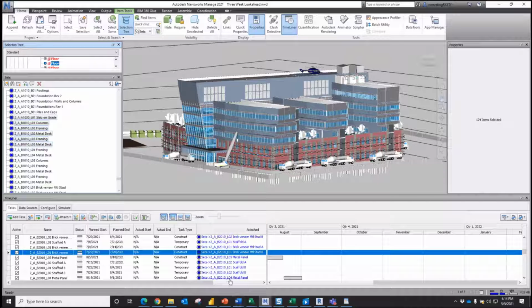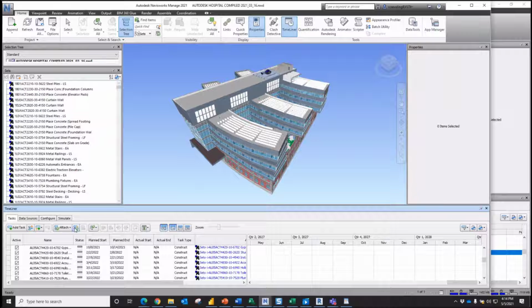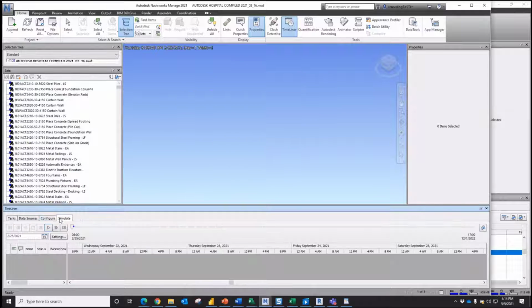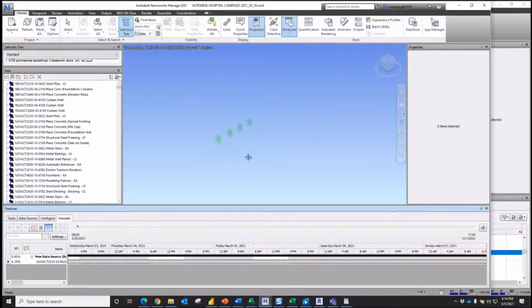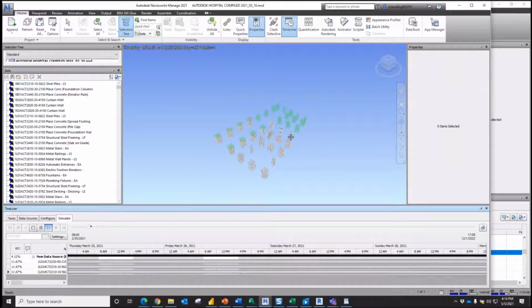So with data extracted and mapped and linked, I'm going to go to an example of the simulation of construction for this project. And this will run for about 90 seconds. We're starting with foundations.